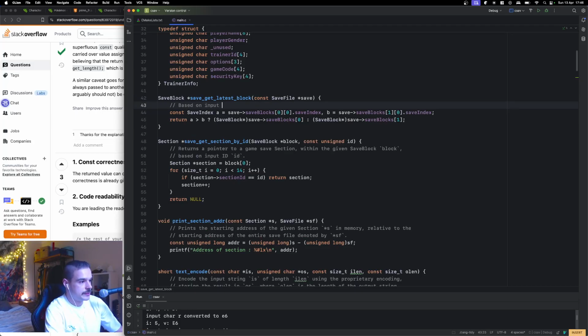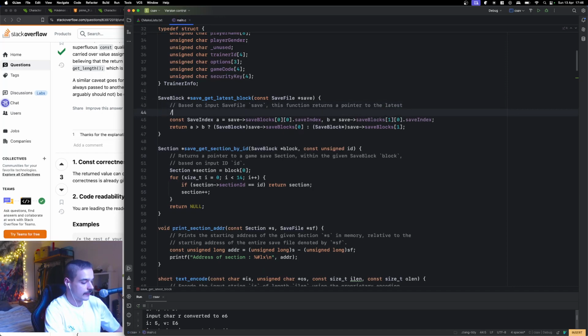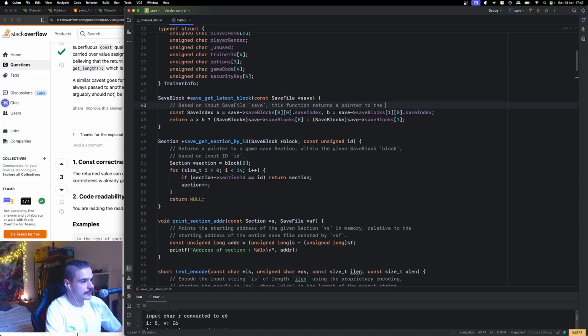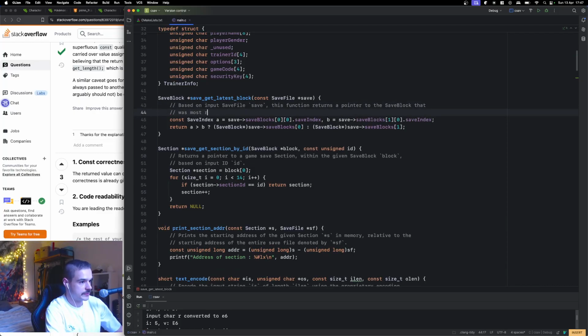So, just say this function returns a pointer to the save block that was most recently saved by the player.